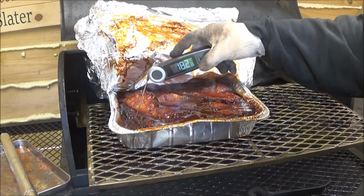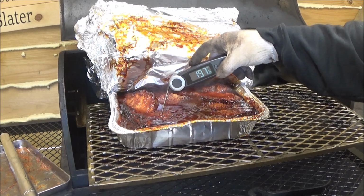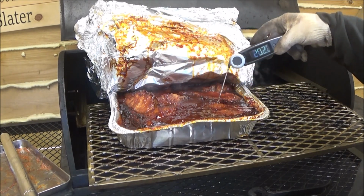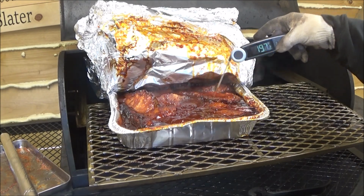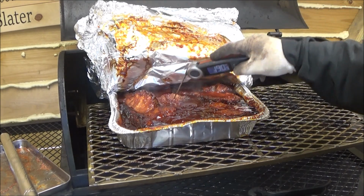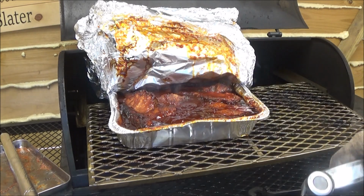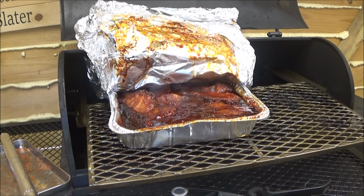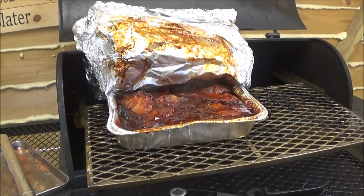Ooh, we're getting there, folks. I want to do a little toughie. Some are pretty good. We're just gonna let her ride another hour or so, folks. Alright, gotta be patient, folks. Gotta break it down, nice and tender.